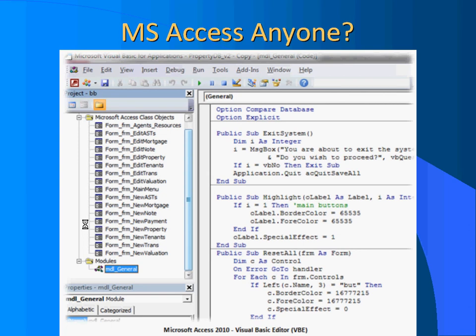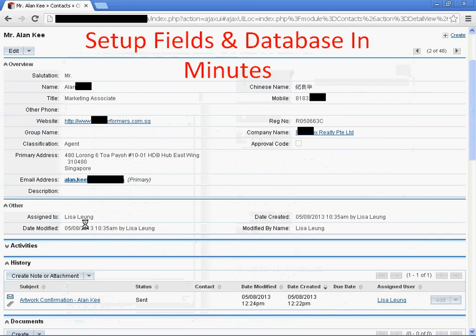With Sugar CRM, you set up your fields and database in minutes. This is an example. You can track all your transactions and activities inside. And best thing of all, you can configure the home screen to summarize your daily work.